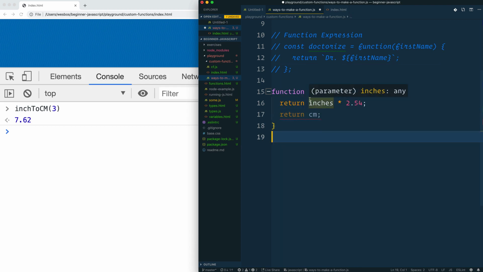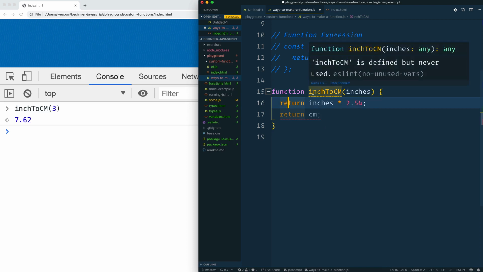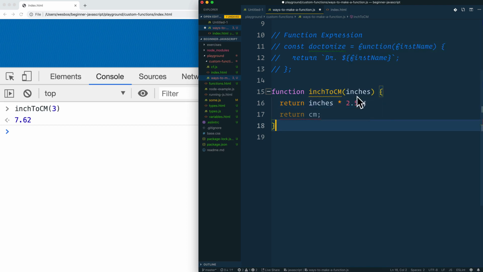That's because, like we talked about, anytime you have a return inside of a function, anything after that is unreachable. It will never run, because as soon as a return happens in a function, that function is kaput. It's done running, and any code below that will never run. So obviously we'll get rid of that. So that's one way to make our function a little bit smaller, where instead of making a variable and then returning that variable, we can just return the output of this multiplication in one single line.